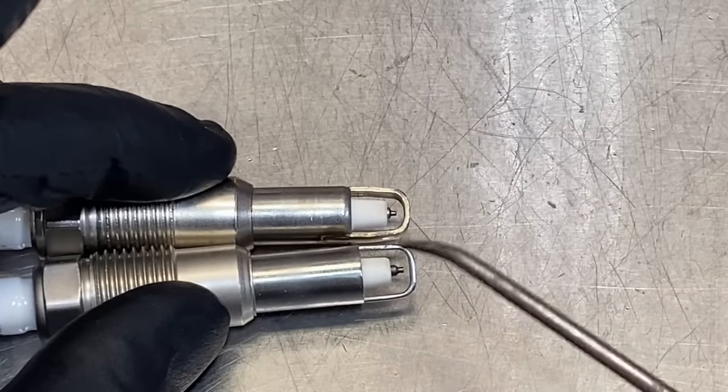Coming down to the boot on this poor fake, it's a standard black boot - definitely nowhere near the other one's style and quality. It's got more of a gray style. The spring in here has a really shiny zinc coating and does not have any grease on it - Ford coils always have grease on them. So there are a lot of obvious faults on this one. Getting all three together: this one on the right is the deep fake, the center one is the genuine Ford one, and the left is the poorly made fake. You can see how close the deep fake and genuine Ford one are compared to the poorly made fake.